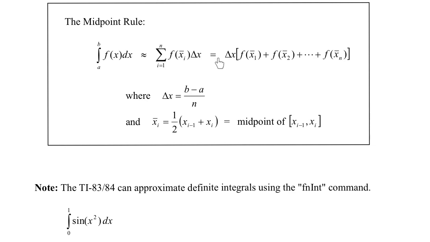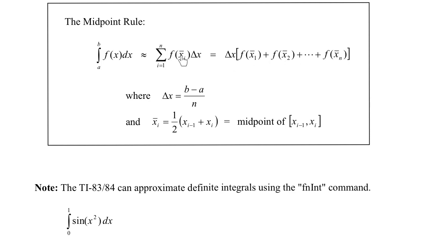But see, this is just the expanded version of this. So delta x times all of these y coordinates, which is the sums. And this is how we did it in 5.1 also, right? Because basically if you expand this, you plug a 1 in here, and you get f of x sub 1 bar times delta x, plus, then this goes to 2, f of x sub 2 bar delta x. So they'd all have a delta x, you factor out the delta x and you get this.